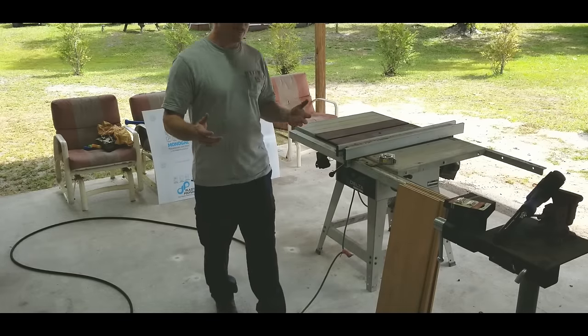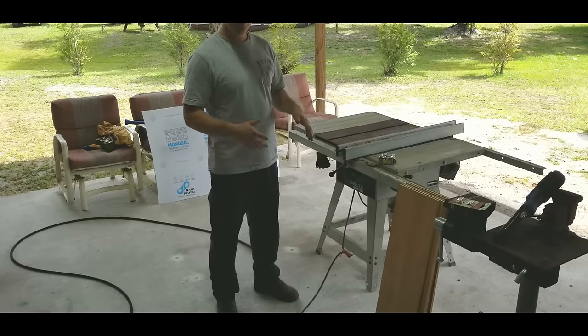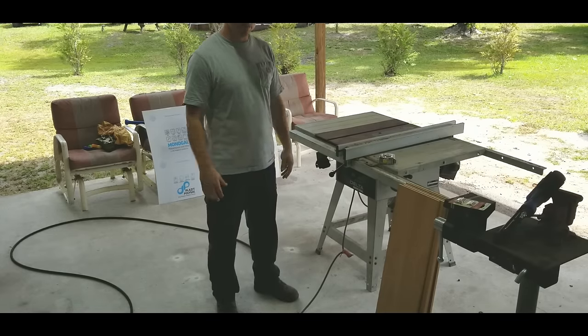So I'm going to put this on time lapse, and we're going to get the process going. Once I get the boards cut and things like that, I'll come back and we'll explain more. Stand by.